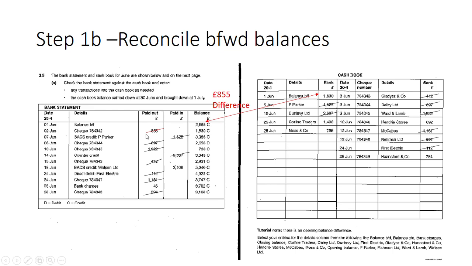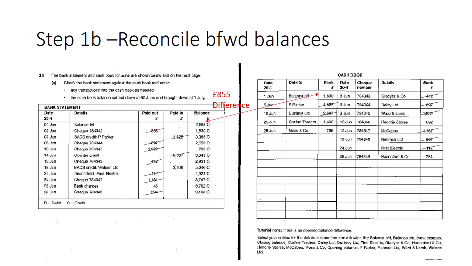Now, in reality, in real life, you would do this step first. You would do step 1b first. You would actually reconcile forward the last bank reconciliation, and you tick off that there, and then you start doing the other ticks. The examiner can't do that for you, because if the examiner gave you last month's bank reconciliation, by definition the examiner is telling you how to do the bank reconciliation, so they can't do that in the exam. They're not going to give you the previous bank reconciliation, so that you have to work this out yourself.